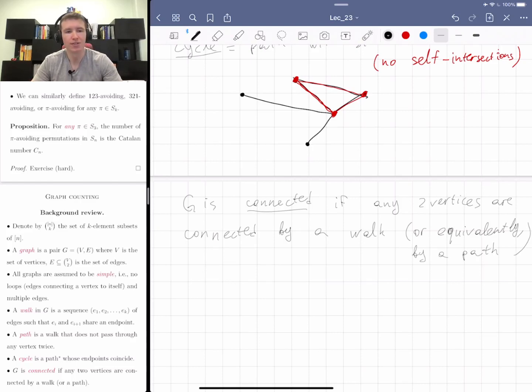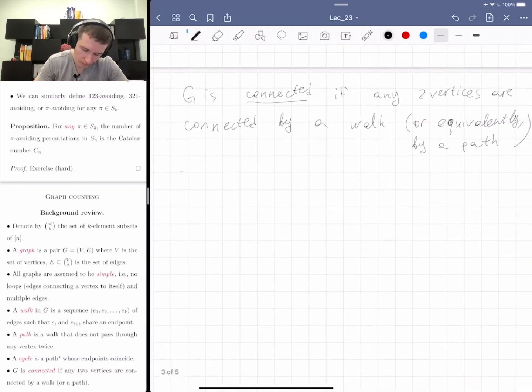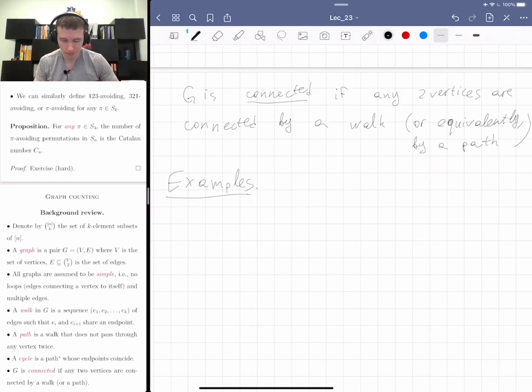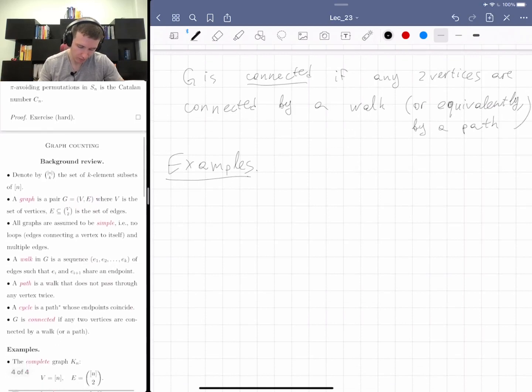So that's so far all I'm going to need. Let me give you a few examples. If you have any questions, let me know. Examples which I'm going to use frequently, and let me use it also to, even though you may know about graphs, maybe you're not as used to mathematical notation with the set of edges and set of vertices. So let me try to give a few examples which are very popular graphs.